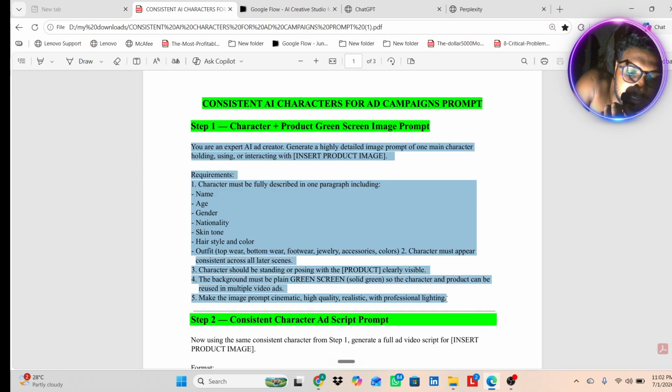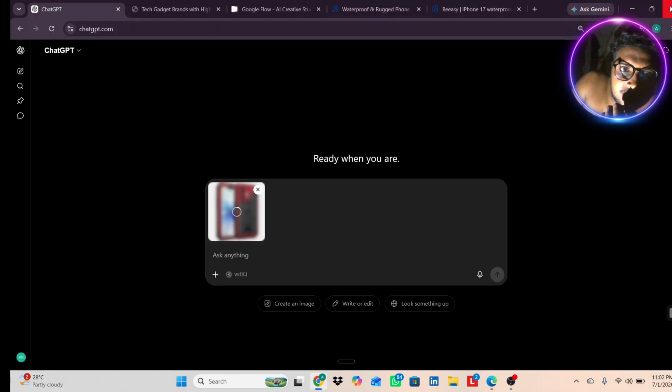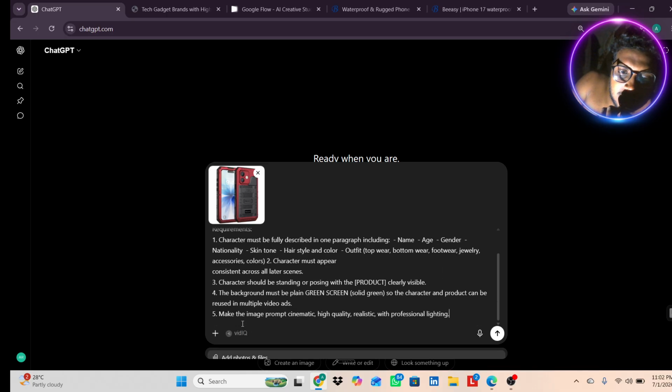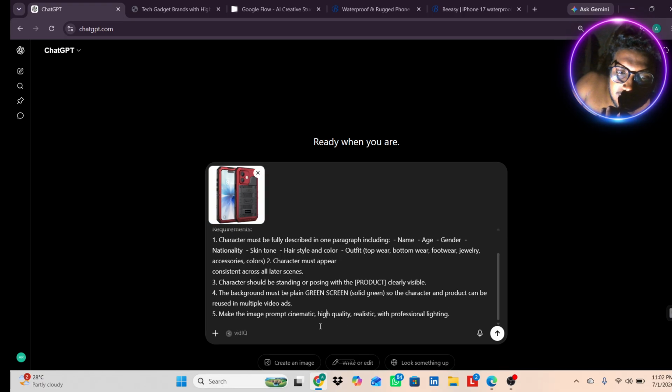Control C. After copying this, move and paste here. After pasting it, here you do create image.